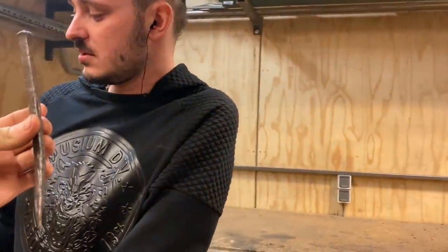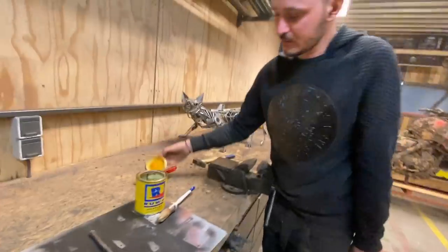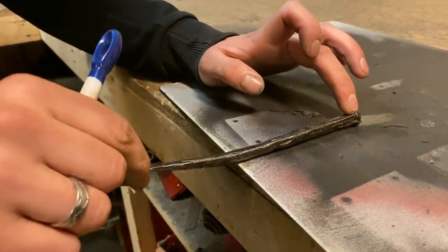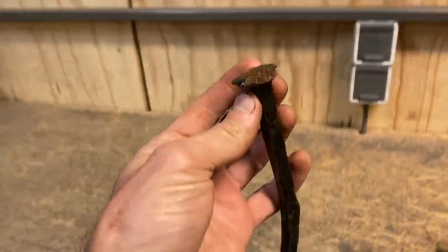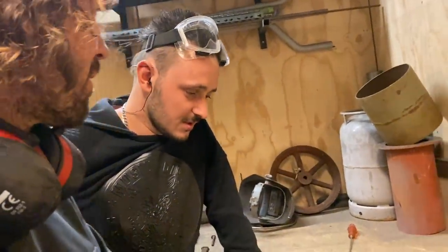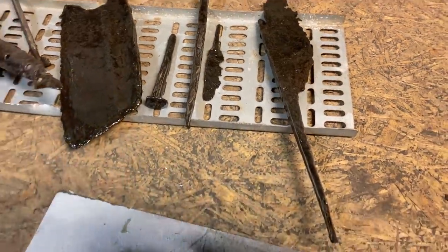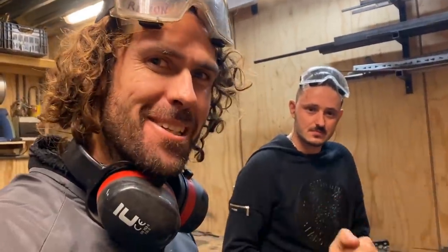Do we have to do anything else now to stop it from rusting? Yeah, we have to take this lacquer and coat it. So this is just a regular tin of lacquer? Yeah, it's for boats — but I like to put it on my metal because it looks nice. You just give it a quick coat of lacquer like that on all sides, and now it's going to stay like this. Just a couple of hours to dry. Look how cool they all turned out — the big knives, the big nails, the other rusty knives and small knives. Ramon is an expert at turning rubbish metal into artwork.